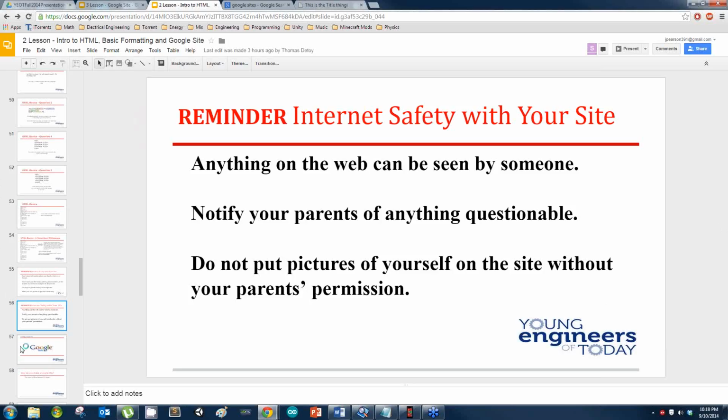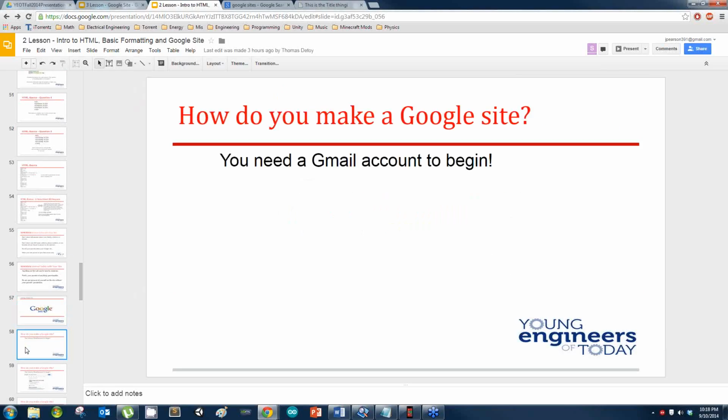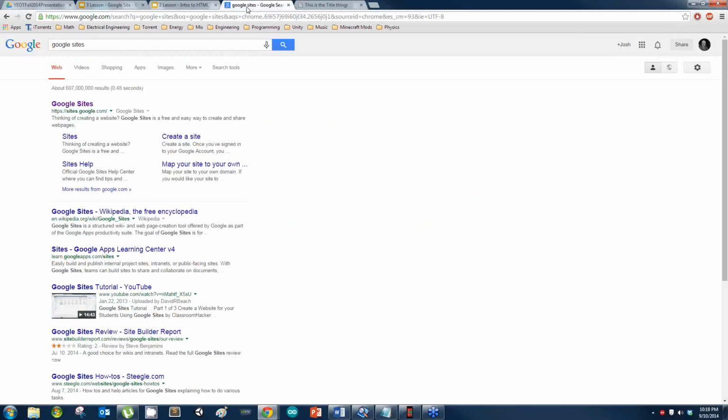So I won't go through the process of how to set up a Gmail account. Hopefully y'all understand that pretty clearly. It's not that complicated. If you go to Google and type in Google Sites, it's going to bring you to where you can start developing your own web page. Again, as I said last class, this is more like a template-built system, and it is something you do need to know how to do for school projects, especially when you get up into the college level.